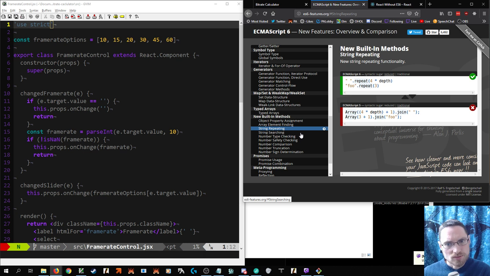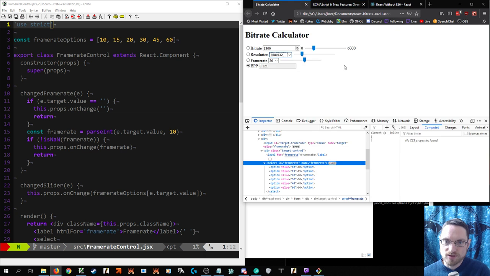String repeating. Well, I went looking for ES6 differences, essentially, and this seemed to be an obvious thing. Now, the test app is a streaming bitrate calculator that I'm slowly building up, from as close to plain Jane JavaScript as I could get.